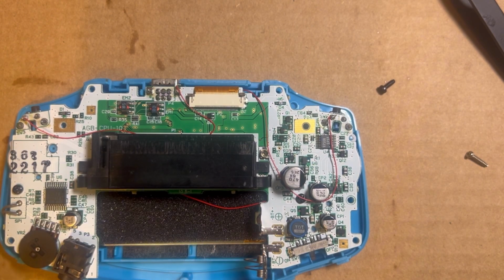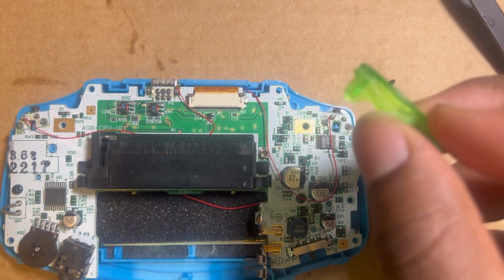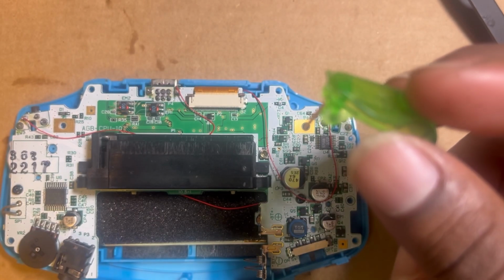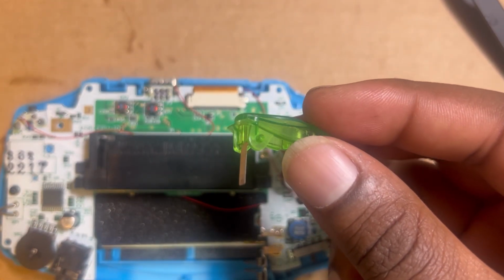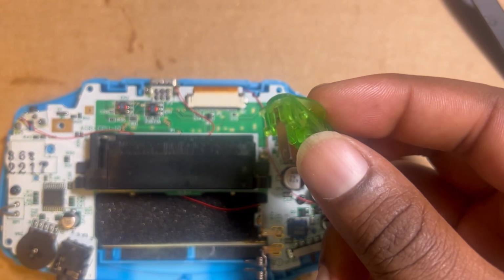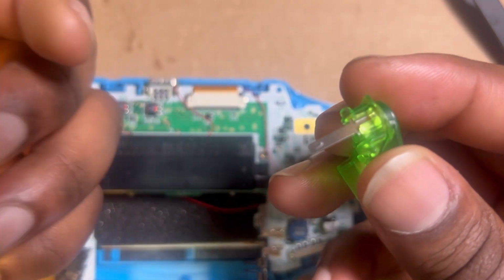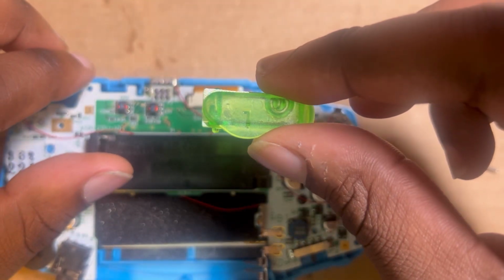So now what we gotta do is get these. They have these little metal prongs on these. And those metal prongs, sometimes they come already put in there like these, or sometimes you gotta put them in there. But it's super simple to put them in. They just go right there in the little slot. That's it.